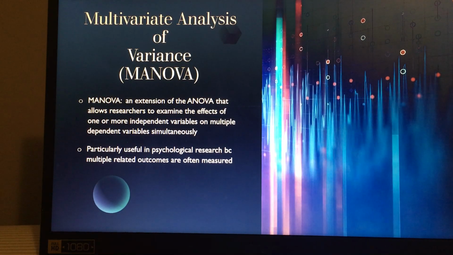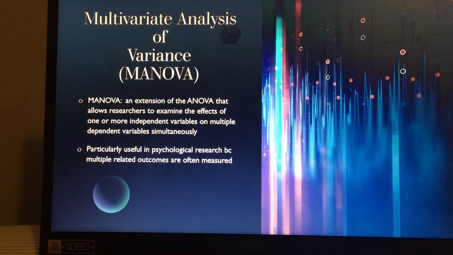The multivariate analysis of variance, the MANOVA, is an extension of the ANOVA that allows researchers to examine the effects of one or more independent variables on multiple dependent variables simultaneously. So this technique is particularly useful in psychological research, where multiple related outcomes are often measured.